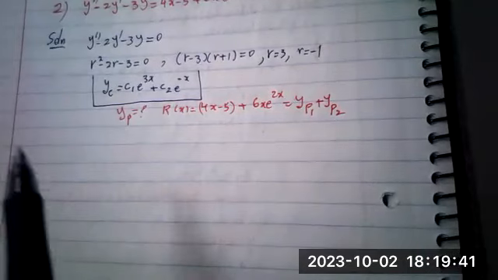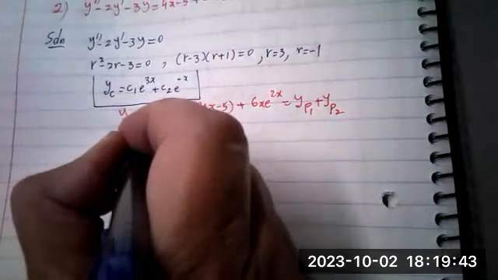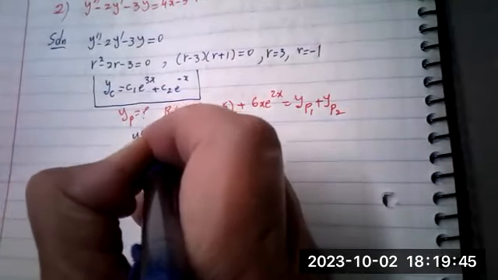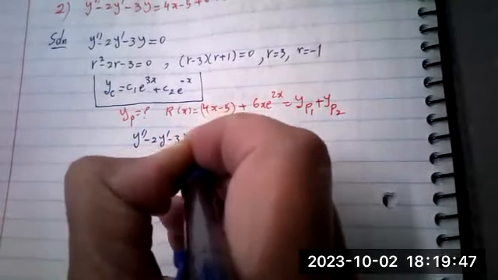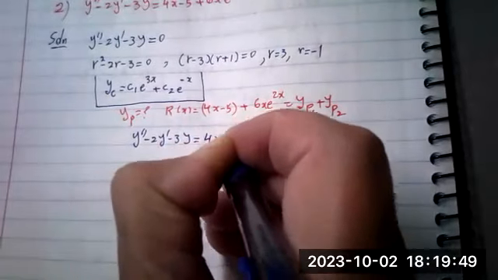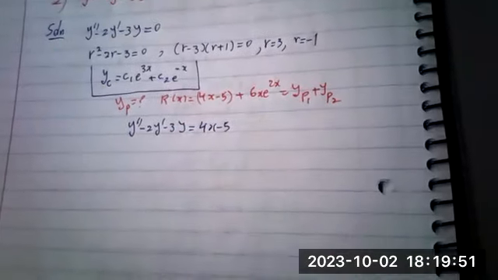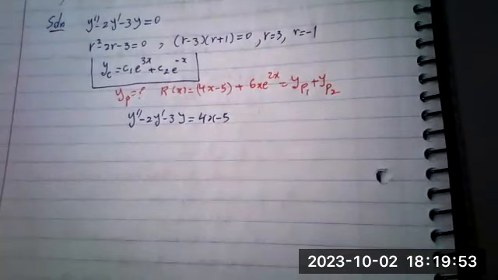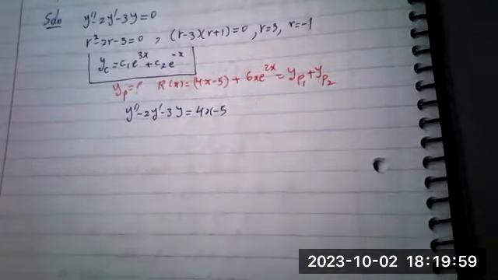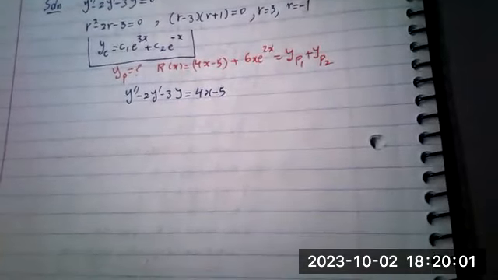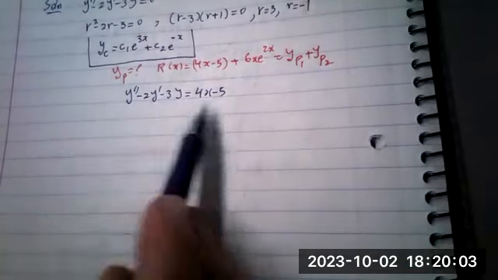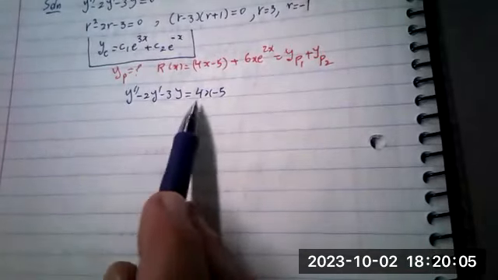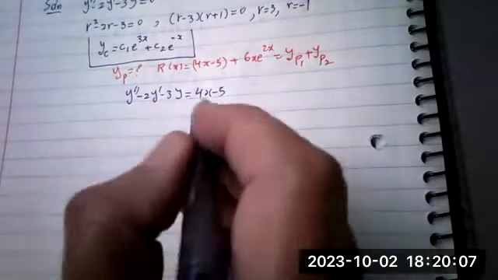So this means you are going to consider this equation first: y double prime minus 2y prime minus 3y equal to 4x minus 5. You find the yp for this, and then you go back and find the yp for the other one. Some people do both of them at the same time, if the equation is not going to be nice. So we go with this one. You find out what's going to be the yp.